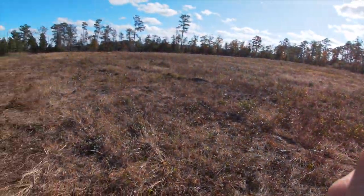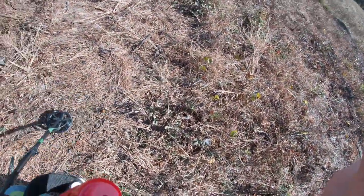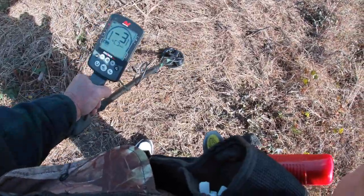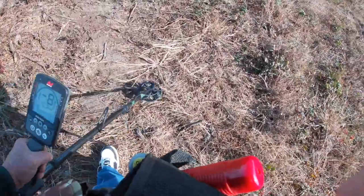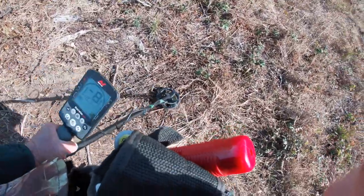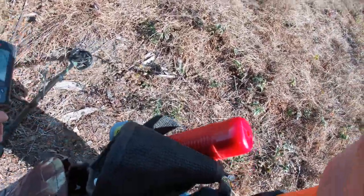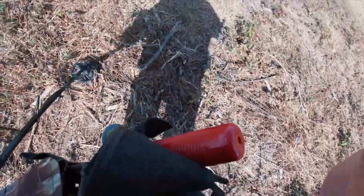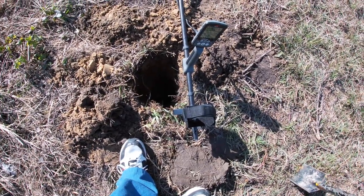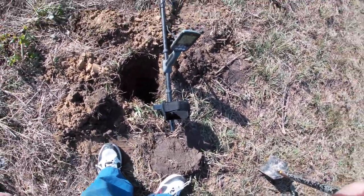It went all through here. But like I said, it was heavily treed then. I'm hunting at Park 2 today, where I was in Field 2 the last time I was here. I've dug a .22 and a piece of iron — a square-looking thing — and I think that's it. I'll get back to you.